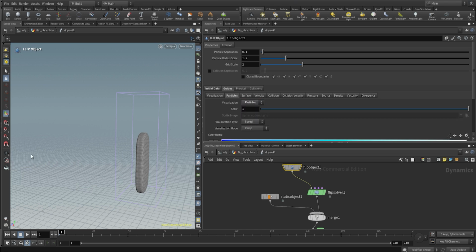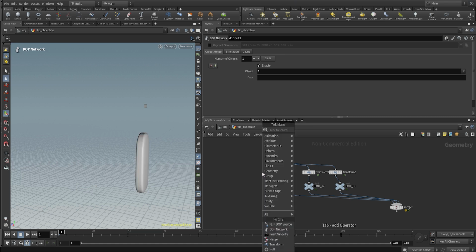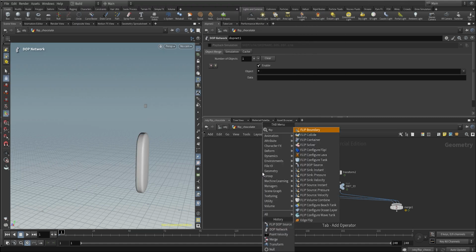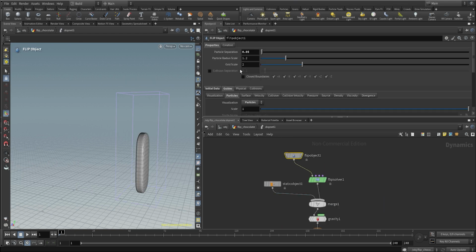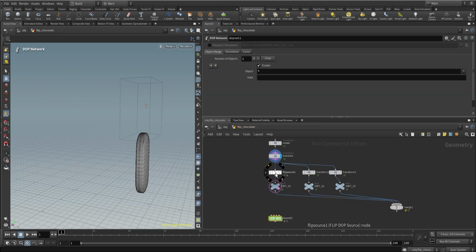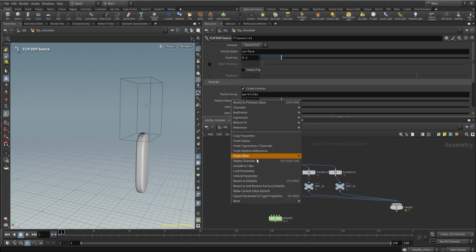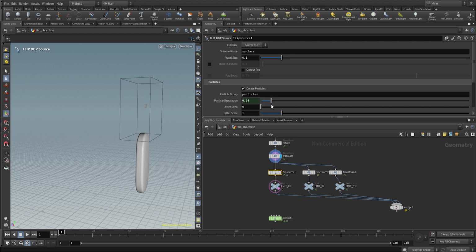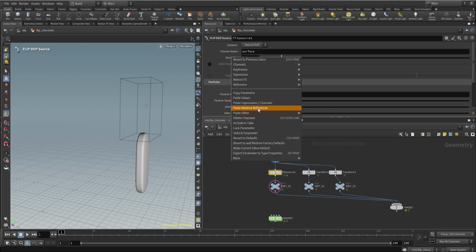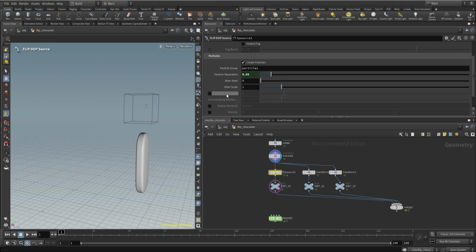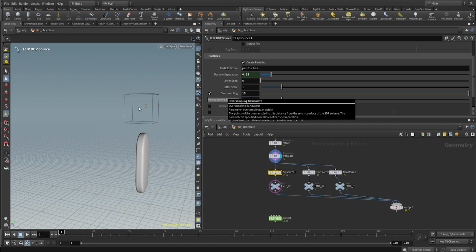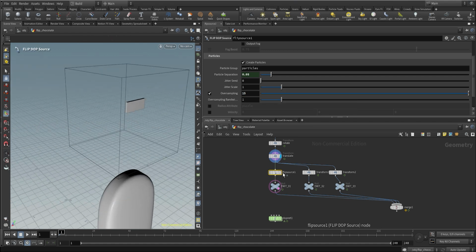And now we are ready to go one level up, and let's create the flip top source. We're gonna be using these nodes just to create the emitter. We can go inside the flip object, copy the particle separation parameter, and on the flip source, we can paste here on particle separation. So this is linked, and same with the voxel size. And if we scroll down, another thing I want to change on the oversampling, I'm gonna enable and change this value to 15.